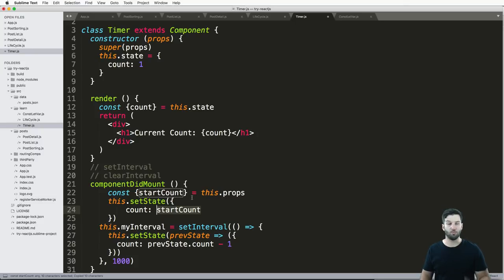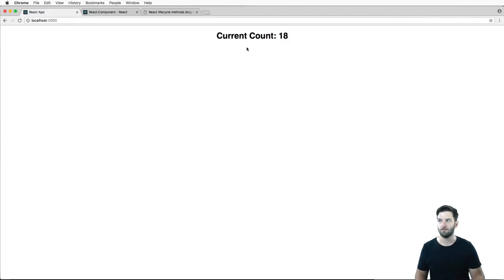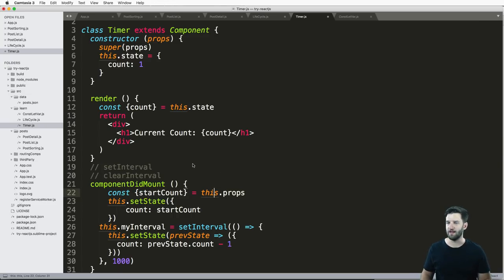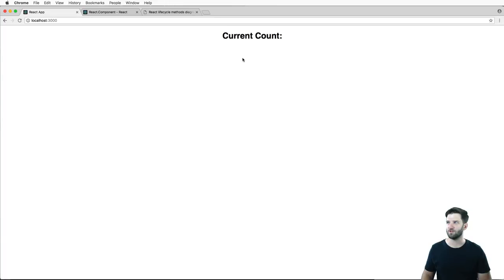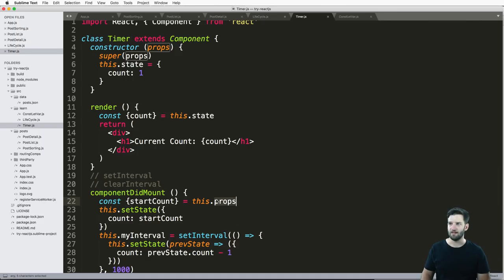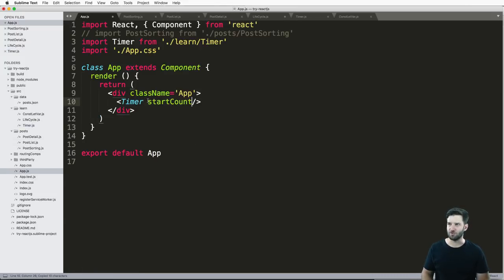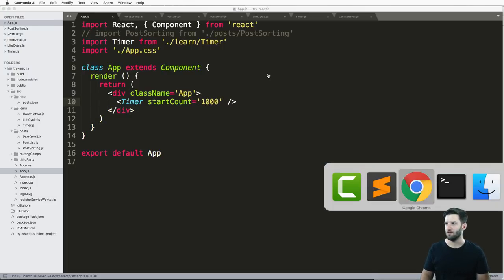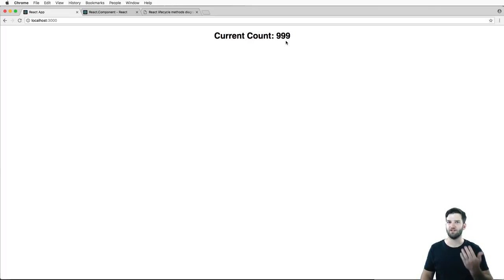Okay, so right now I don't actually have that as a property method, so I'm probably getting errors, and it doesn't appear that I am. Let's save it and refresh in there, and yes, so I'm getting an error because we don't have an initial prop for that startCount. So in my app.js, I just do startCount and say, I don't know, let's say 100 or 1,000, whatever. So I put that number in, 1,000, 99, there we go. Now it's working.